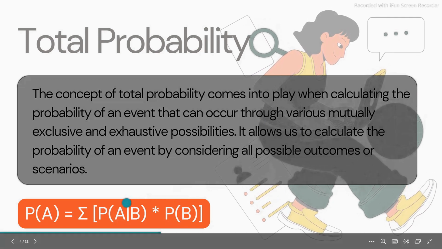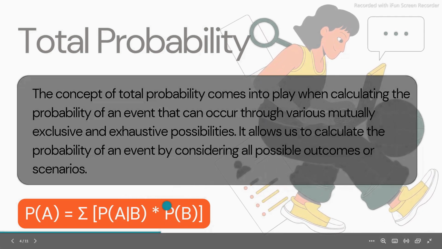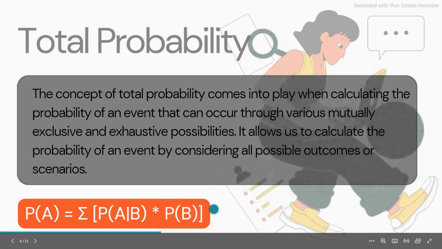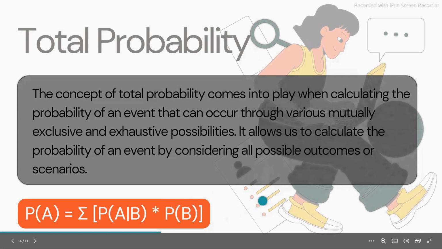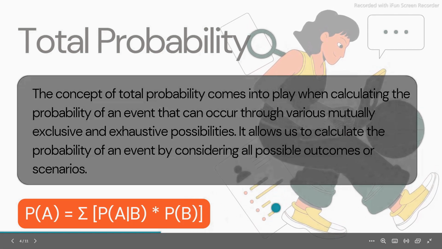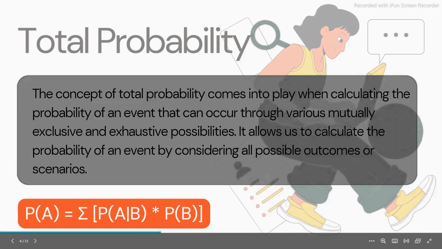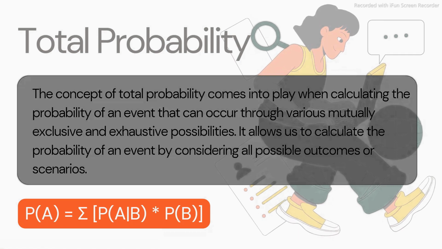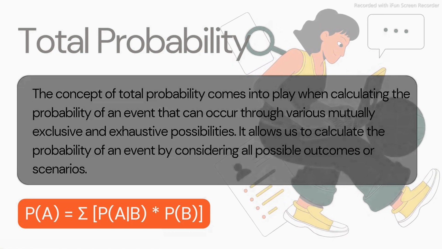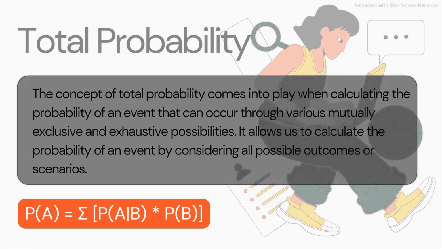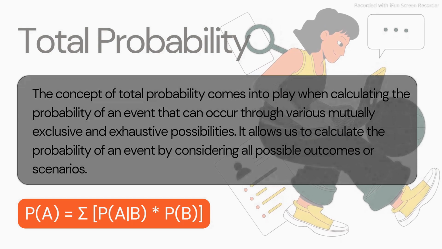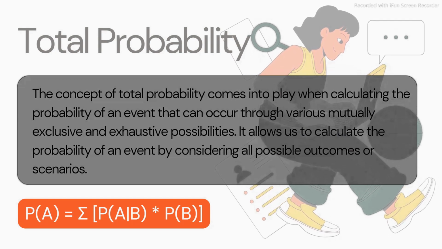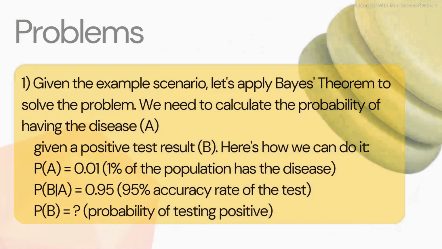Here we have P of A given B times P of B, and we have to add P of A given B dash times P of B dash, right? If you consider all these things, then we can calculate P of A. And I am going to discuss this particular formula while discussing the problem, and it will give conceptual clarity to this concept. Okay, we go with the problem.